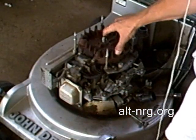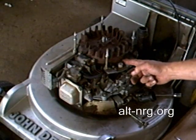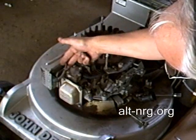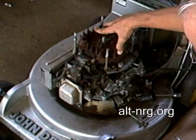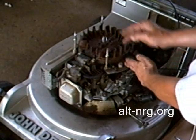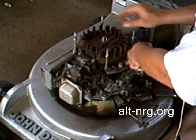But what I'm going to do is I'm going to place a mark along the engine housing and a mark on the flywheel, and I'm going to use a timing light on the spark plug itself, and I'm going to see where it is in terms of degrees. Alright, and I'm actually going to measure how many degrees before top dead center this engine is firing right now before I start making any adjustments.